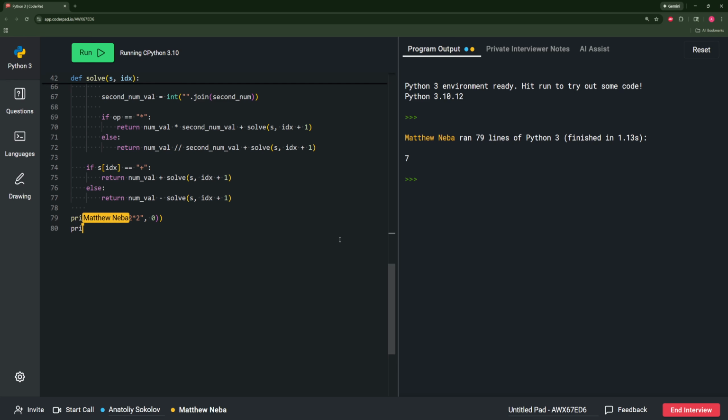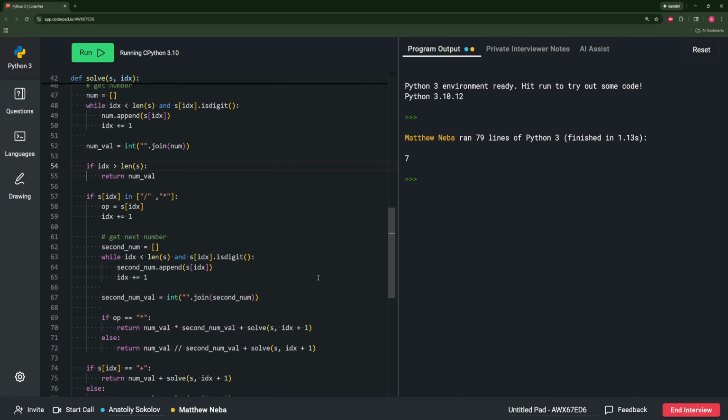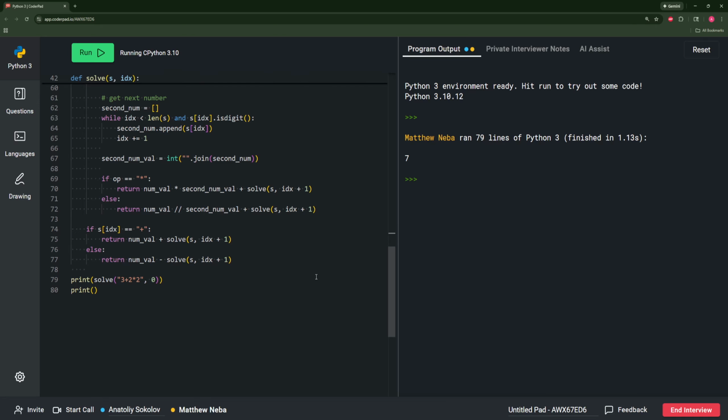Let's try something a bit more complex. Okay.